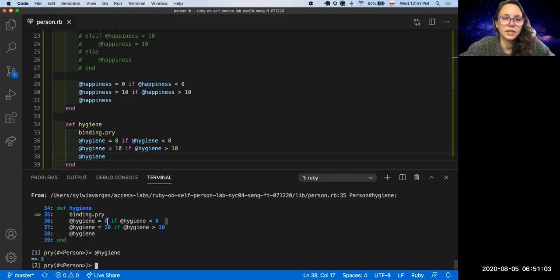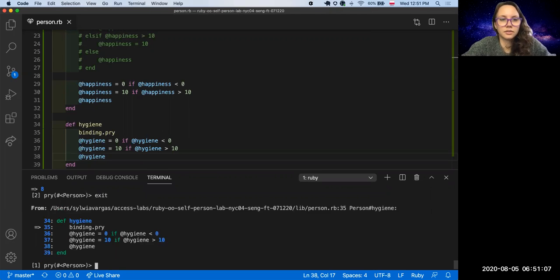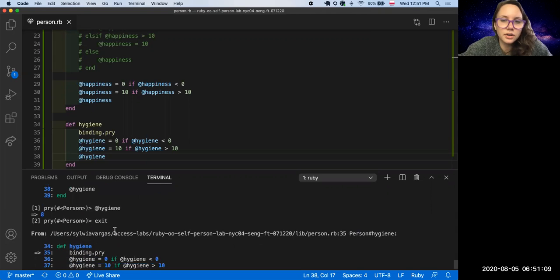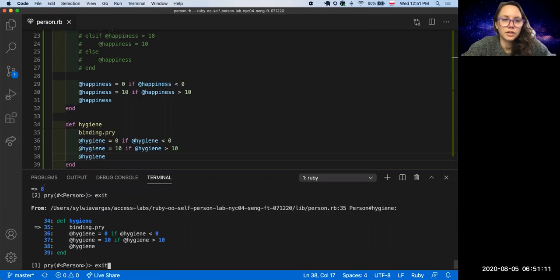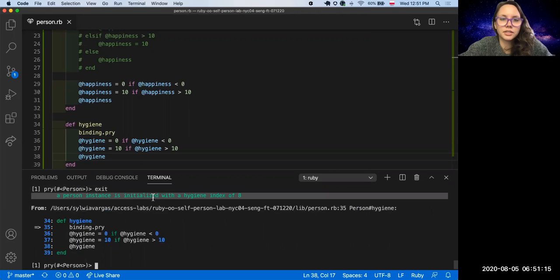Okay, and now we're gonna exit. Let's see at which code we are. Okay, exit. We are still, you see, we are still initializing the person with a hygiene index of 8. So I want to go to the next test.